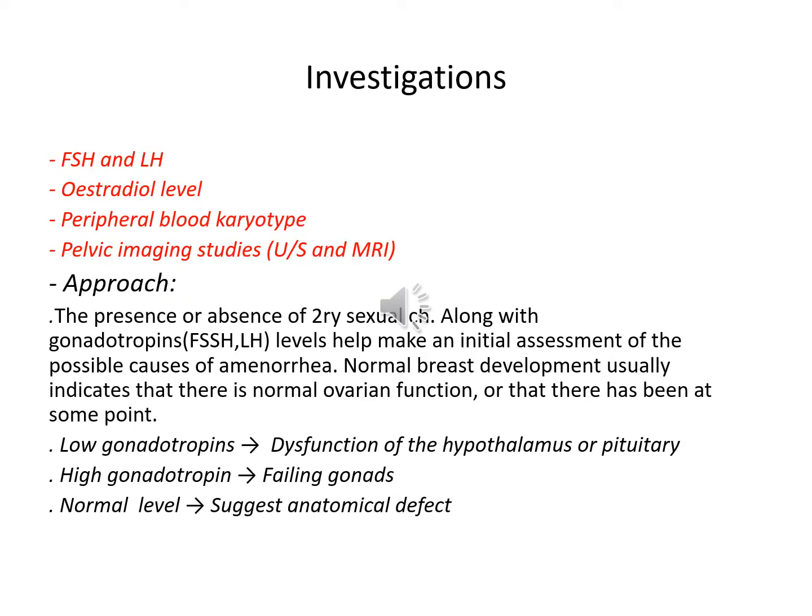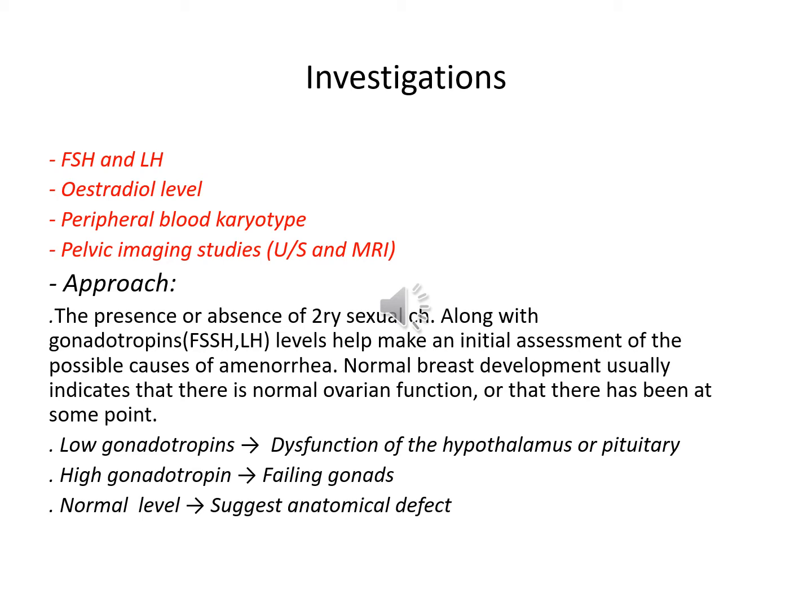To identify the cause, is it higher center, is it gonadal or peripheral, or is it anatomical? We need to arrange blood tests and imaging studies, pelvic imaging studies. The first blood test is the endocrine profile: FSH, LH, and estradiol. If FSH and LH are elevated, this is gonadal failure. If FSH and LH are low, less than 1.2 international units per liter, we call them undetectable, this is a higher center defect, hypogonadotrophic hypogonadism.